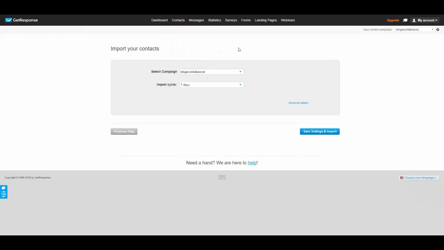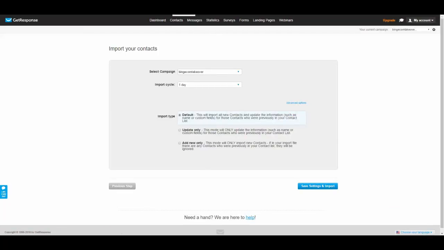Then you'll be told to select a campaign. If you haven't created a campaign, when you first sign up, it tells you to create a username, I think, or maybe it makes you select a campaign. I can't remember at this very second since I did this about 20 minutes ago now. But it'll have that campaign in there. If you want to choose a different one, then before you sign up for Shopify, go ahead and create a new campaign in GetResponse. For the import cycle, you can either do it weekly, daily, or every 3 days. Do it every single day, okay?